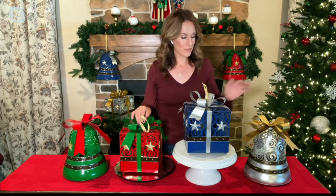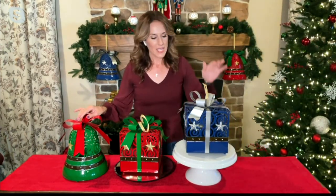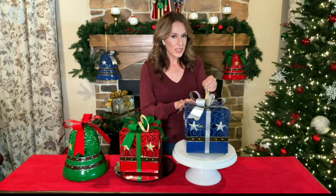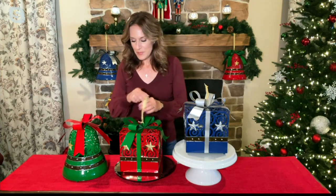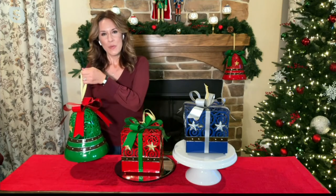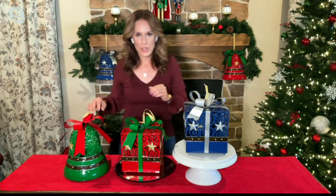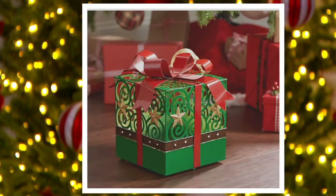Let me give you an update on all our colors. Our silver bell has sold out. On the blue present, we've got about 400 left to go around and the blue is very popular. The red is our most popular in the present. We have the green in both the bell and the present — we can take a look at that on .com so you can get a really good look at it. We're still doing okay on the red and the green. A lot of people love the red and the green because it is our classic Christmas decor and it speaks to how many of us decorate in our homes.